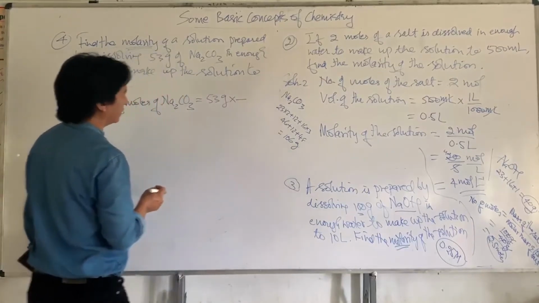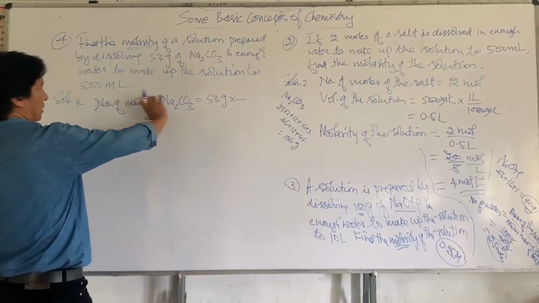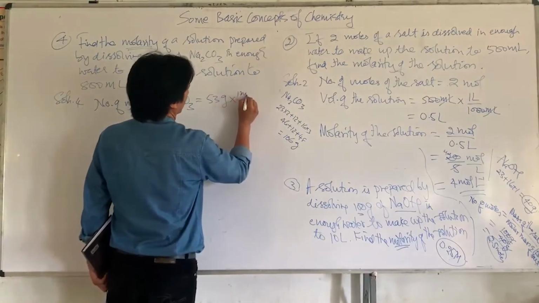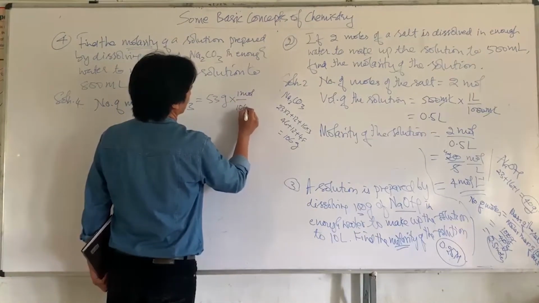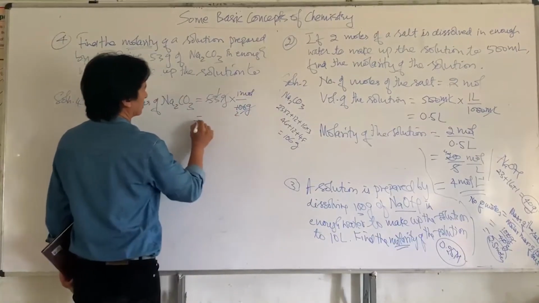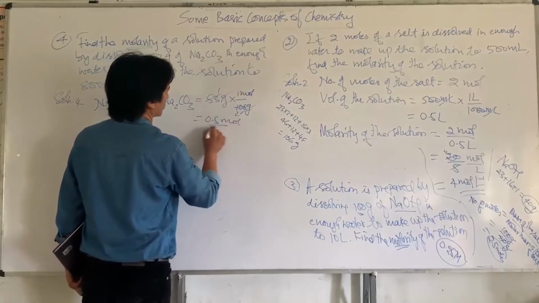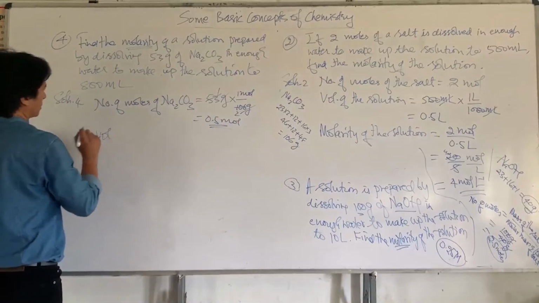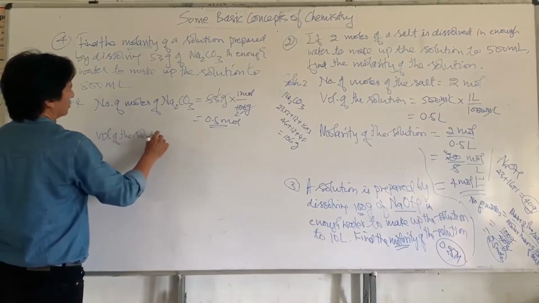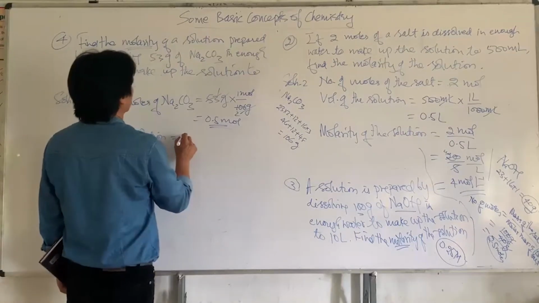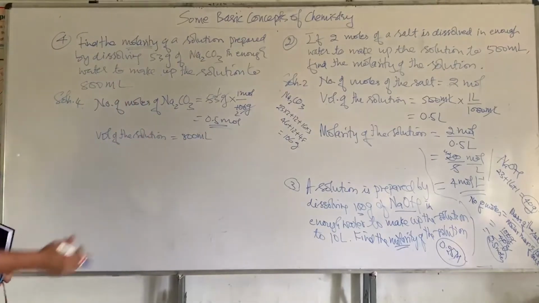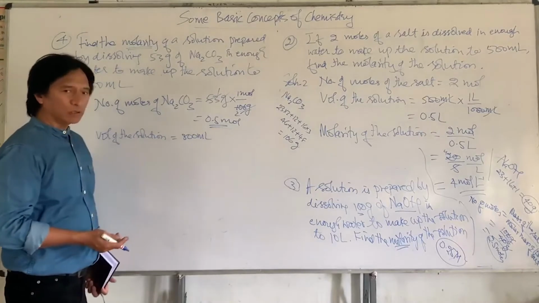Or if I apply this thing called unit factor, I want the quantity here to be expressed in terms of moles. So when you talk about sodium carbonate, 1 mole of sodium carbonate is the same as 106 grams. Gram and gram get cancelled, 53 once, 53 twice is 106. So this is 0.5 moles. Right, and then the next one is the volume of the solution here. Volume of the solution is given as 800 ml, right? Now to express this in terms of liters, you have to divide it by 1000.